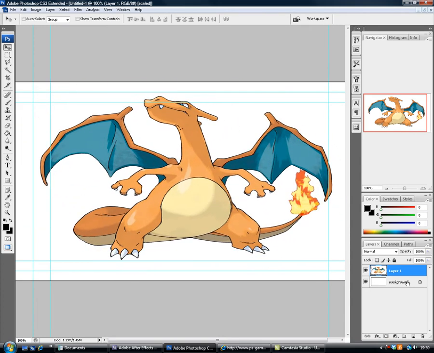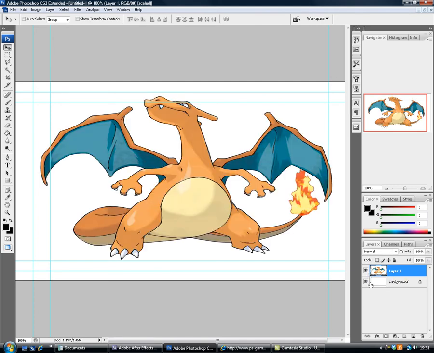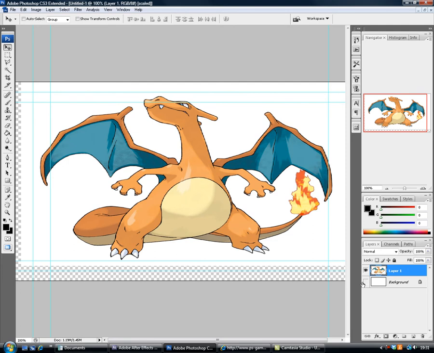So to get around this, you've got your eye tools here on the right hand side where the mouse is. You can see by clicking that one it gets rid of the Charizard, and by clicking that one it gets rid of the background. So we want to get rid of the background for the moment so we can work out these dots. There are black or grey and white dots. That just represents there's no image there.